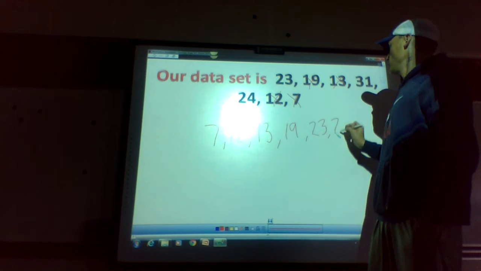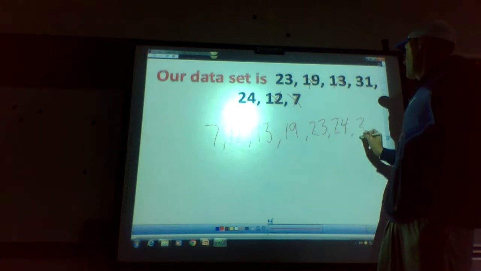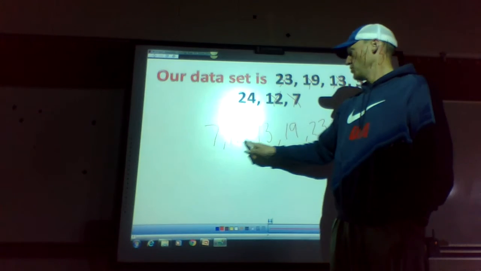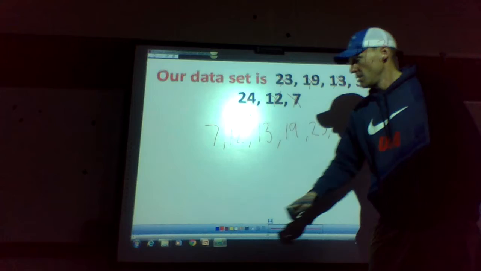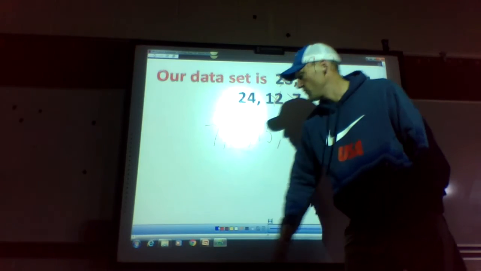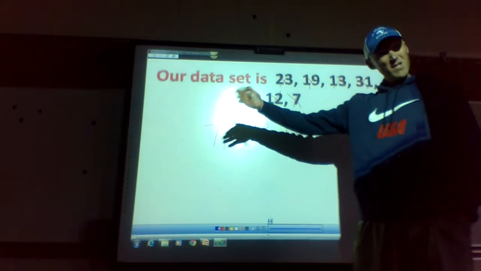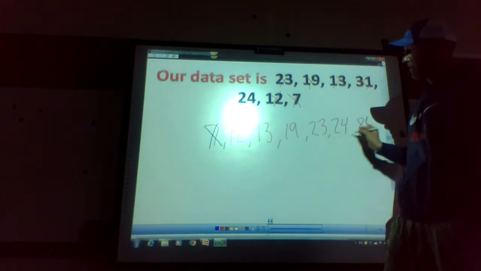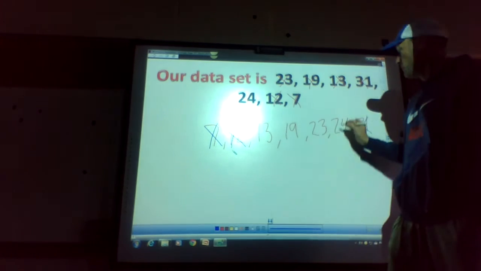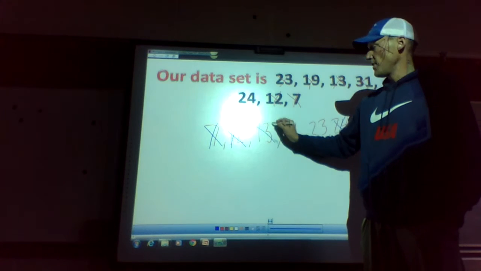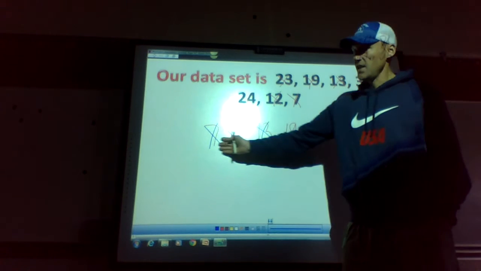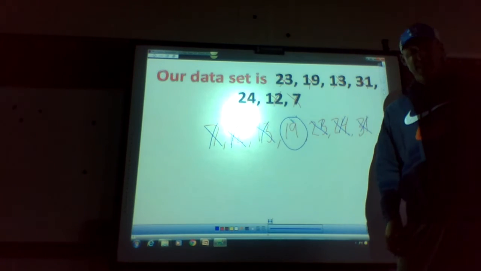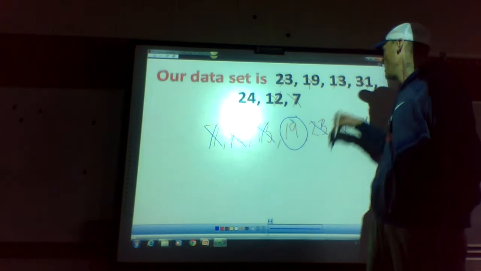23, 24, and 31. All right, hopefully I have 7 numbers. 1, 2, 3, 4, 5, 6, 7. Let's switch color of my pen so I can see what I'm doing here. I'm going to go from my smaller side, or my least values, to my greatest value. Remember, this is an odd set, so we should be left with just one number. 3 X's on this side, 3 X's on this side. There's my median, 19. And again, that number is in our original data set.